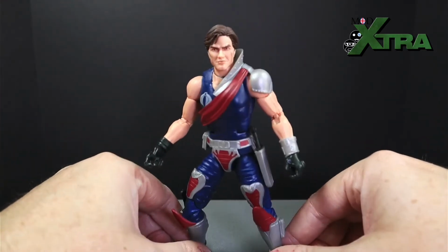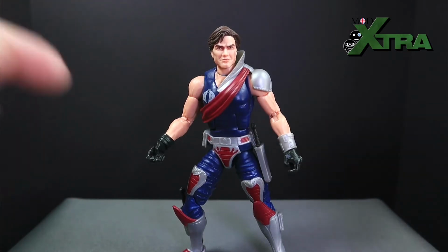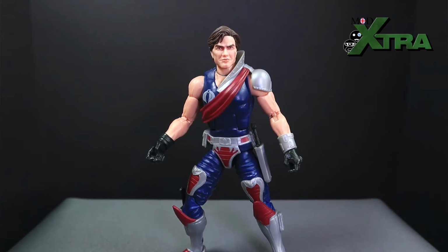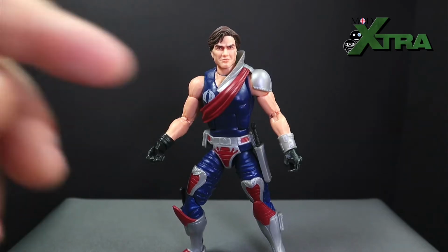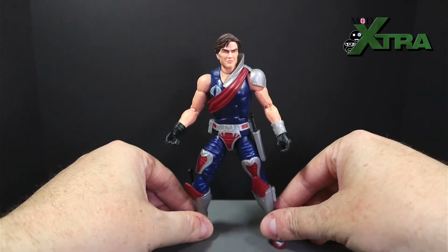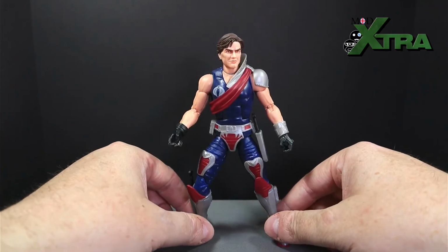It's an interesting choice because there's been a bit of toing and froing, I think, with G.I. Joe Classified, where you've got these kind of classic look uniforms, but then you've also got classic look, but with a more militaristic, modern, contemporary, almost science fiction-y twist, and they've been going back and forth. I know it's been talked about in the community. I know Lenny has kind of addressed it a little bit on some of the live streams that they've done, whereas this figure is clearly all in on the nostalgia. All in on the classic look.